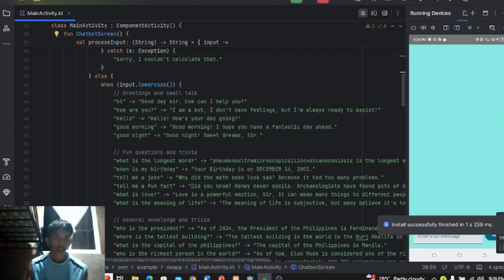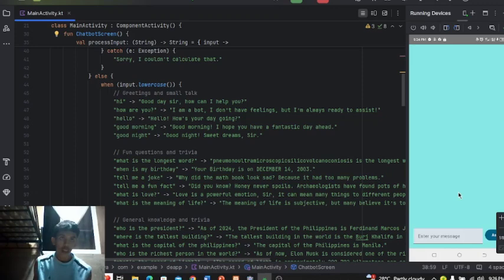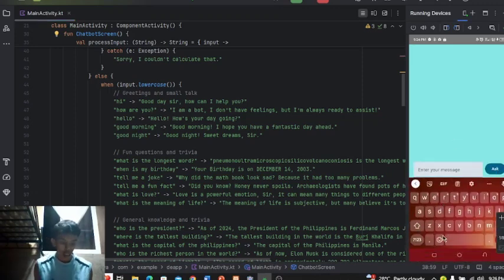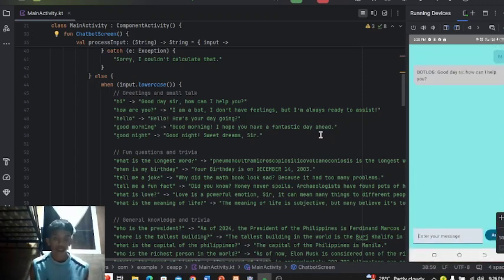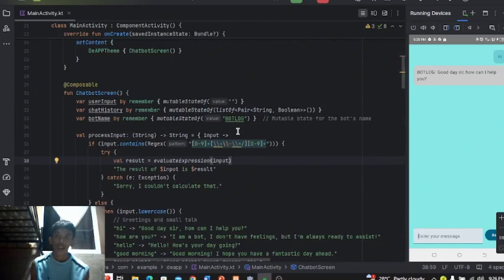Let's minimize this. So here, as you can see, this is our chatbot. So let's say hi. As you can see, the name of my bot is botlog, so you can change it anytime you want and whatever you want.